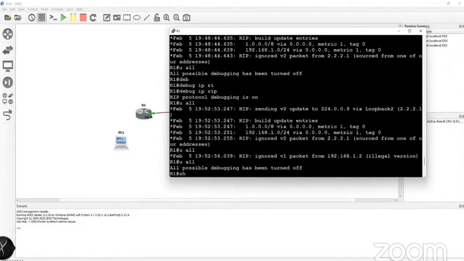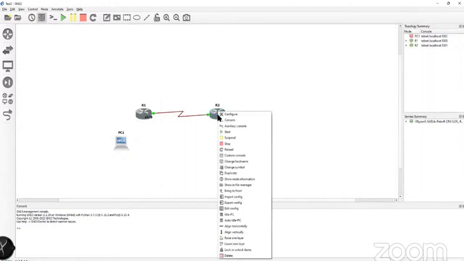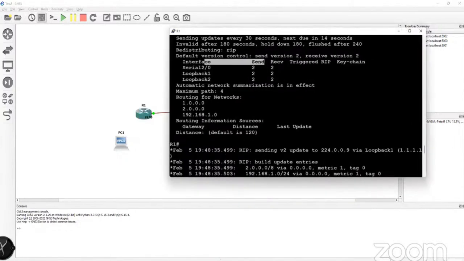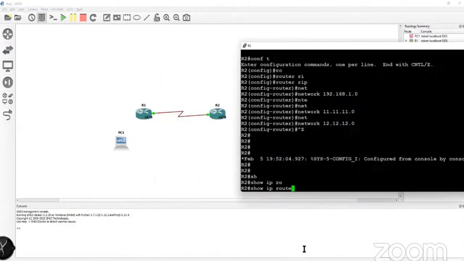It will not receive. The reason behind it is that this is the version which can send and receive packets only from version 2, right? Not from version 1, because the other side is running version 1. But let's see what R1 is going to have. So any guesses, guys? R1 will receive. Yes, why? First you check, then I will tell. No, no, you just tell me why.